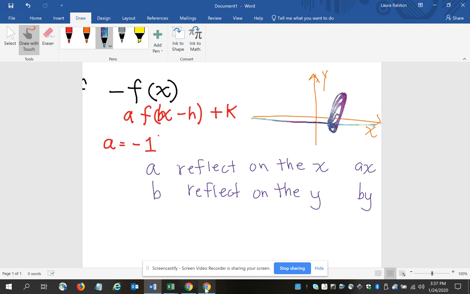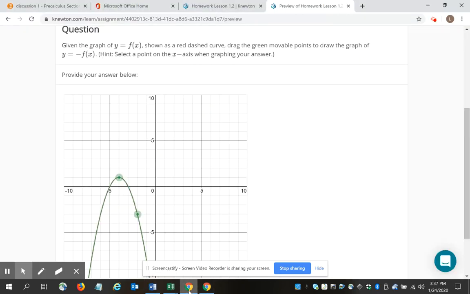So if I'm looking at my graph, okay, and I want to reflect it on the x-axis, my point is here. When I rotate it around, it's going to be down right straight below it. And then again, I have to turn this one up. Okay, and I'm at -5. Or excuse me, I was down at -5 and I was at about 1.5. Okay, so I'm pretty close.